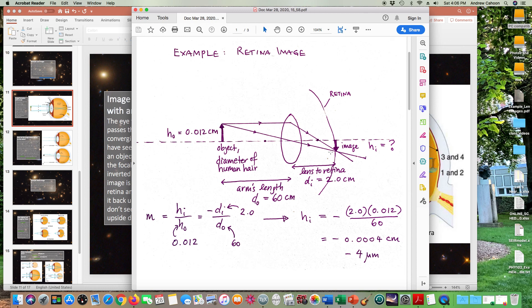The image distance is from the optical element to where the image is projected. And we're told in the problem the lens-to-retina distance is 2 centimeters. So this distance here is 2 centimeters. We put in 2 right here. It's a positive distance because the image is on the opposite side from the object. So this goes recorded as a positive distance.